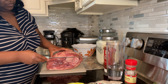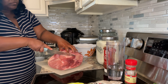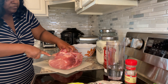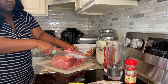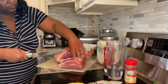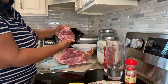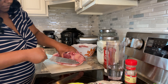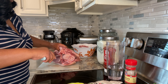Now I'm going to feel for the bone in the meat so I don't cut into it. I just want to get this little edge here and cut in to get a nice big hunk of meat off. I'm trying to get about two and a half to three pounds for this recipe. Look at this piece — that's a great piece of meat. The color looks good and it's a nice weight. I think we're halfway to our two and a half to three pound mark, so I'm going to cut a little bit more.